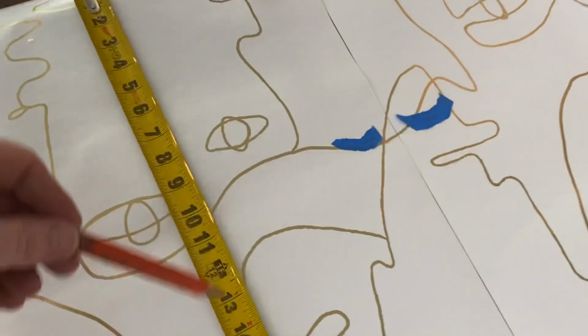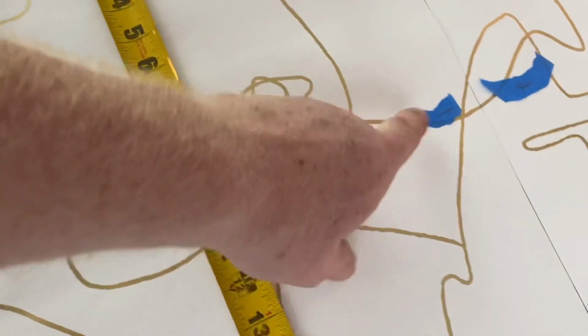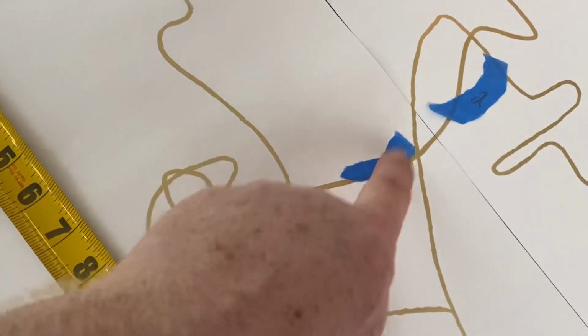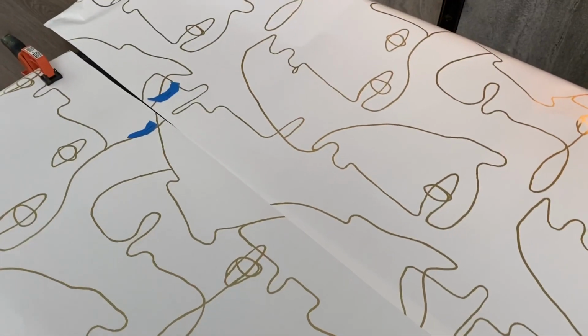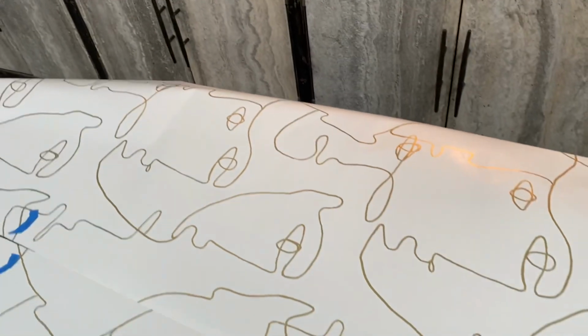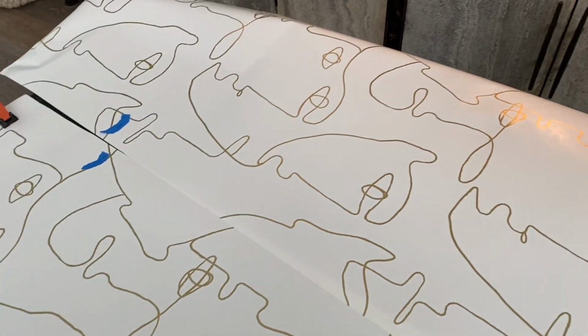Now, when you're on a ladder, it's very difficult to determine on a pattern like this, hey, where's my pattern connection? And so I'm marking it. Here's my connection right here, so that when I get this up on the ladder and I'm looking at this or something over here, it's hard to find it. Save yourself time, mark the pattern where it meets. So now I have my panel 1. If you see it's numbered, that's 2. And now there's not going to be any confusion. All I need is a third piece where that end connects to the next piece I'm going to cut. And we'll all have it easily in order.